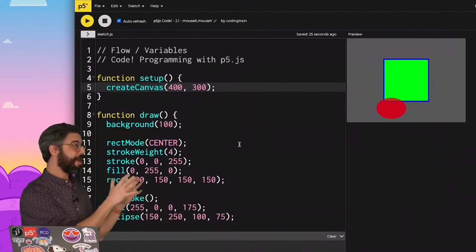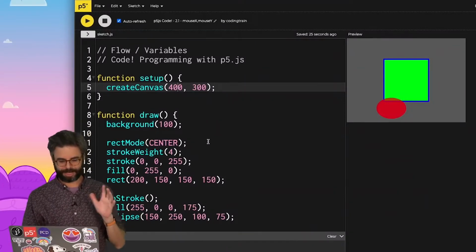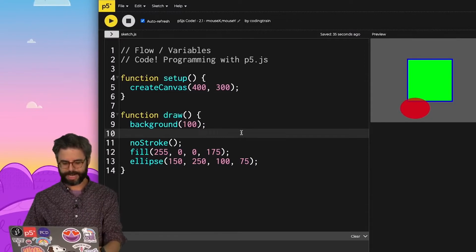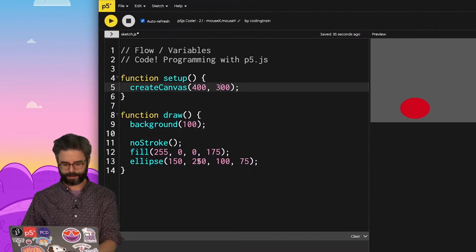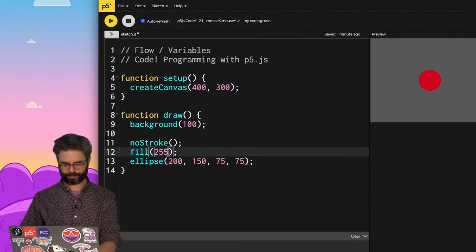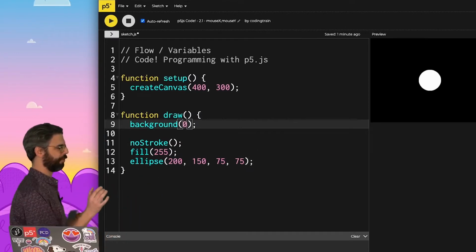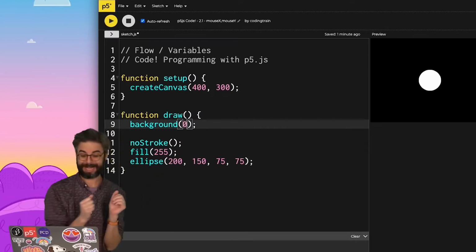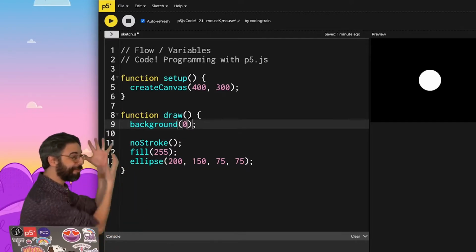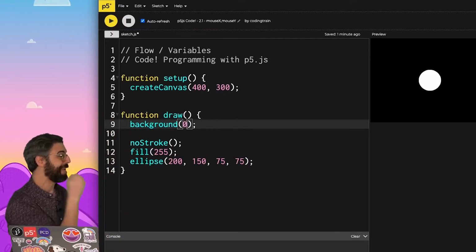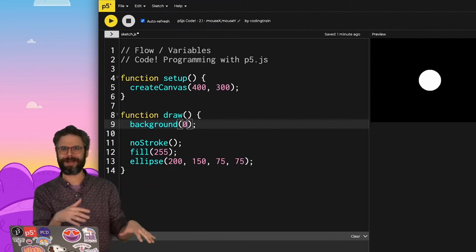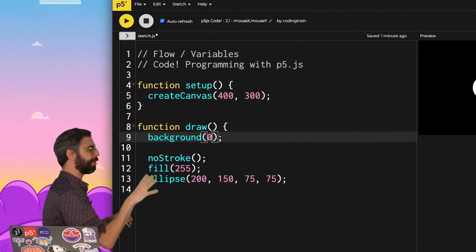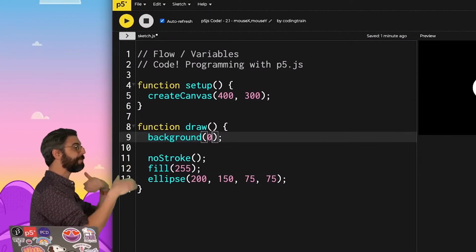Let's take a look at where I left off with my simple P5 example. So I'm going to simplify it even further. I'm going to get rid of this rectangle so that there's just an ellipse. Let me put it in the center and get rid of the idea of color just for a moment. I just have a simple sketch with one circle in the middle. And we can see the flow of the program is happening. It's running. Setup happened a while ago because I talk way too much, obviously, and it created that canvas. And now it's drawing the background and the circle and the background and the circle, over and over again.